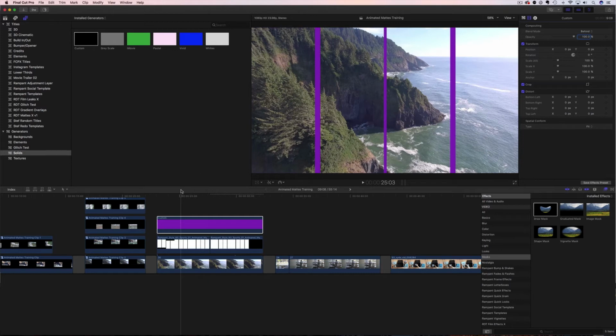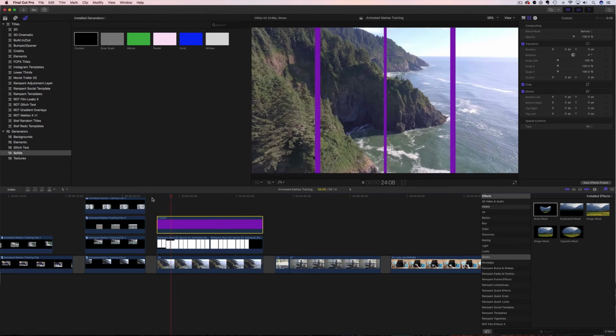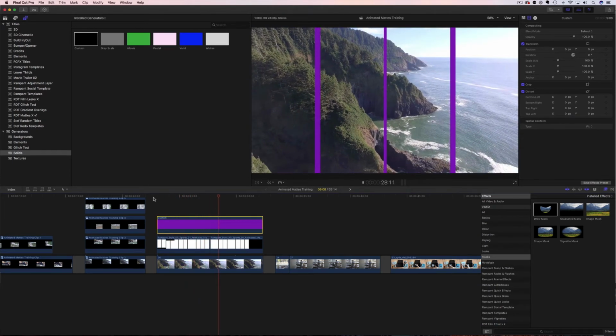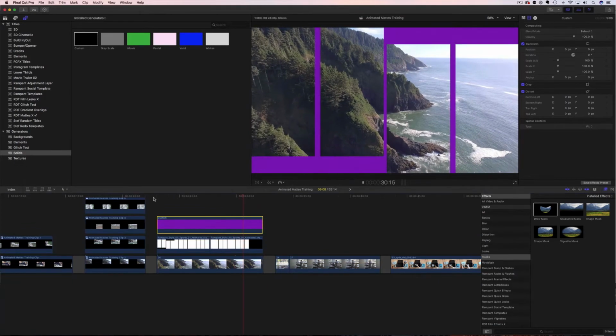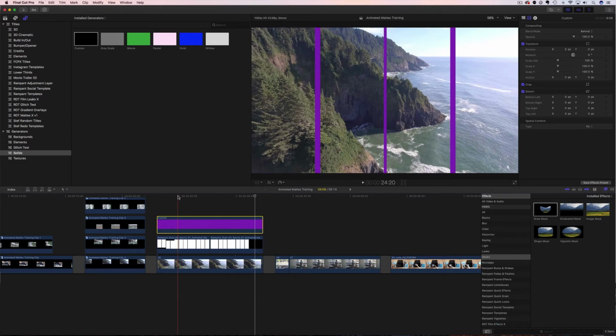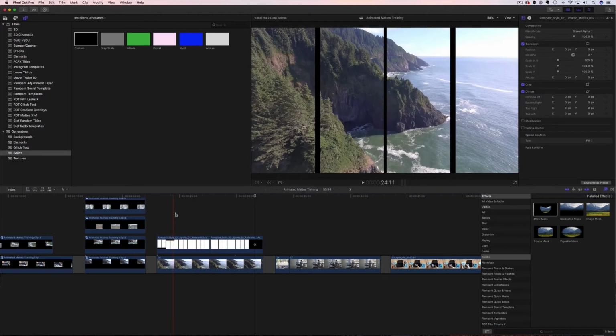So if I rewind this back through and push play, there we go. There's the purple color, and it is hideous, but it is what it is, right? And then we're going to have our outgoing animation right here. Okay, so that's really easy. So if we can put a color back there, why can't we put video? Well, we can. So let's go ahead and delete that color because it's awfully ugly.